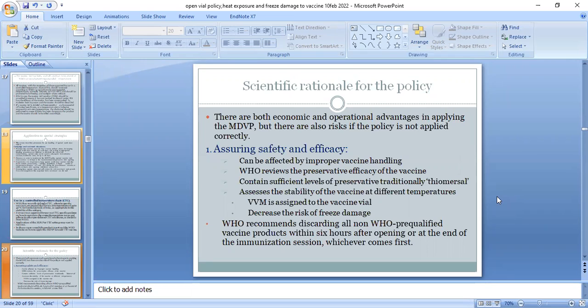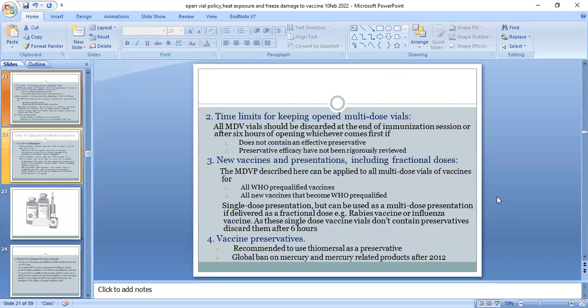For this purpose, there are vaccine vial monitors for thermal damage to the vaccine, and for freeze damage, the thaw test and shake test are introduced. WHO recommends discarding all non-WHO pre-qualified vaccine products within 6 hours after opening or at the end of the immunization session, whichever comes first.